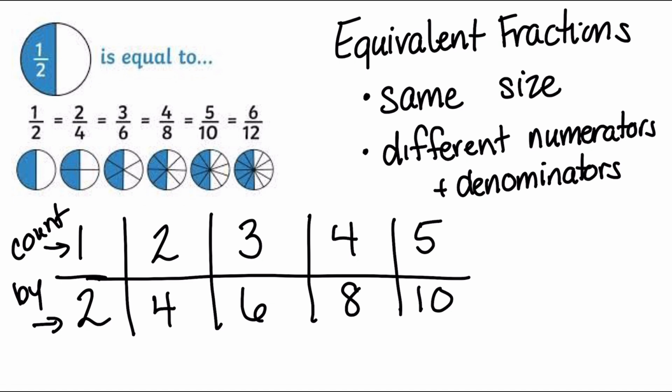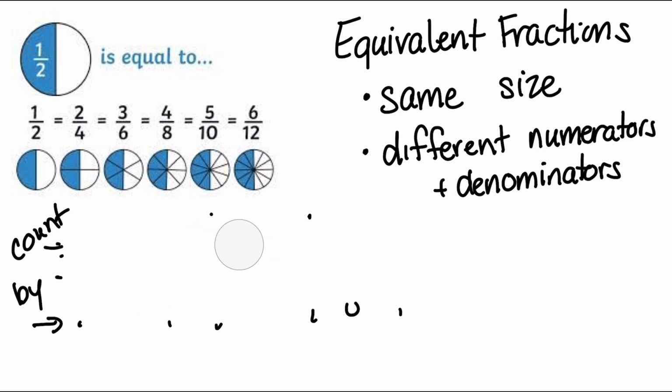With 3/6, it's as if I took my original and now I've broken this into 3 pieces. So I have 3 here, 3 here. For 4ths, I take my original and I've broken it into 4 pieces. And on and on. So making a table like this is a super helpful strategy for making equivalent fractions. Let's try making another one.